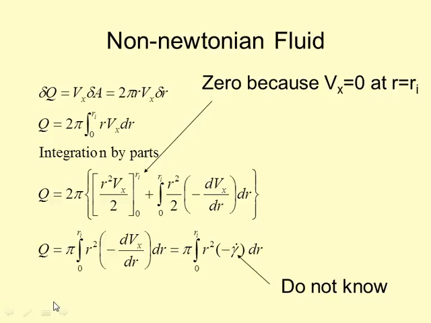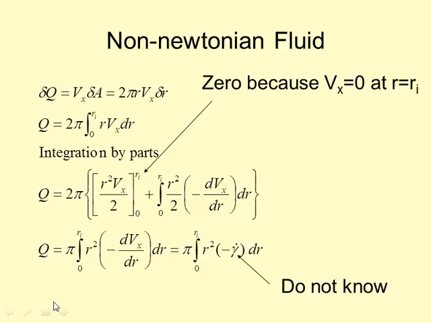This part I'll just mention briefly. If you want to go through the maths yourself, you can. This part is a bit painful. It tries to work out the velocity gradient at the wall, the strain rate at the wall, as a function of K prime and N prime, because you can measure K prime and N prime.